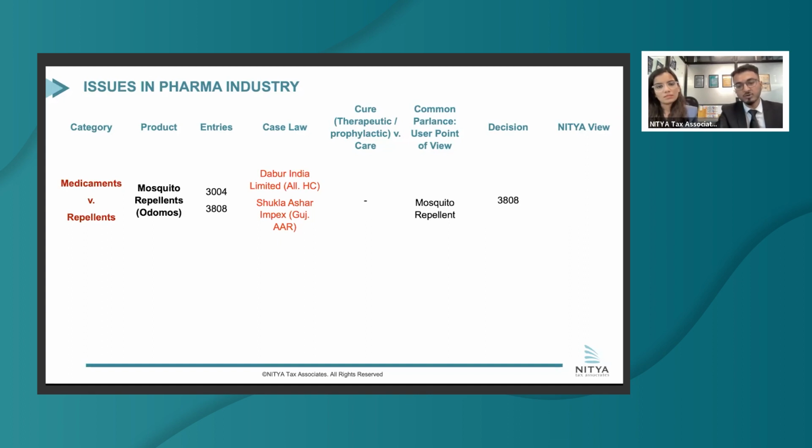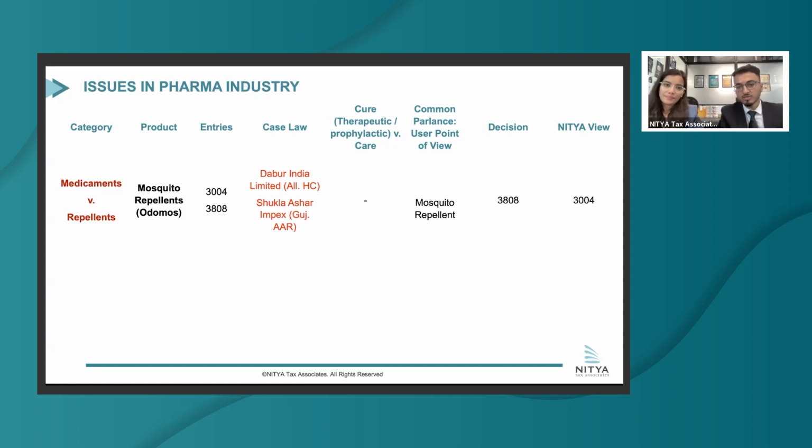However, the court also gave an observation that these products are generally available in stores and at counters, and are sold without the prescription of a doctor or chemist, so they will qualify under repellents only. However, in our view, these repellents also fall under medicament, because there are multiple Supreme Court judgments where it has been held that a doctor's prescription for a product is not a determinative factor. Even if a product is available over the counter, that will not determine how your product will qualify.